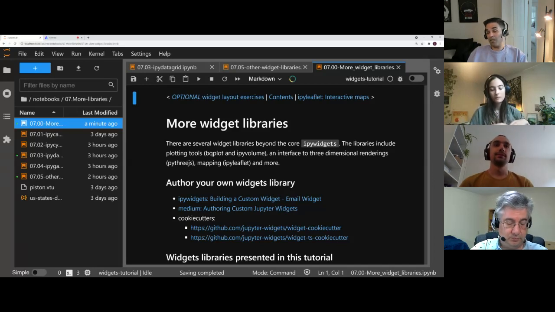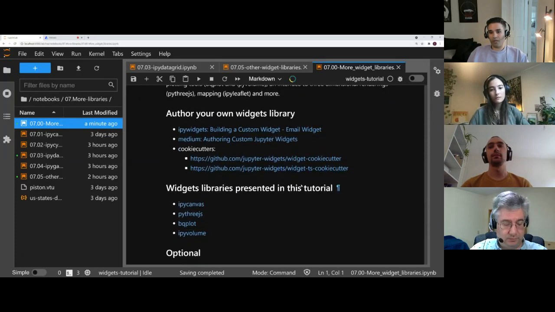So if there is a widget that we're not presenting here that has some functionality that you are missing or looking for, it is probably likely that someone has already created it. So let us know if there's anything that you would like to achieve, and we could potentially point you in the right direction if that exists. This list needs to be updated.